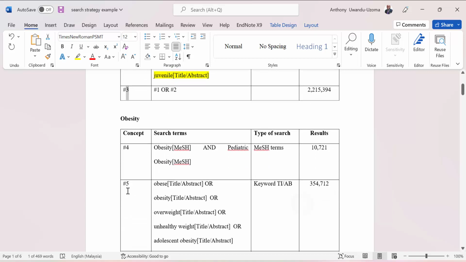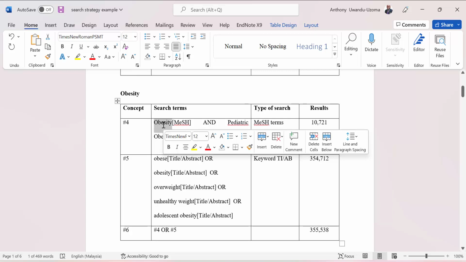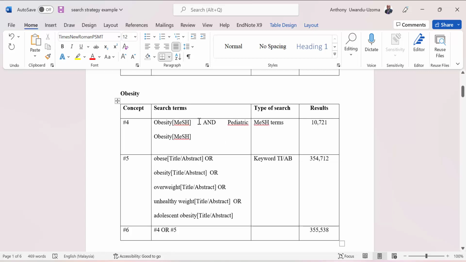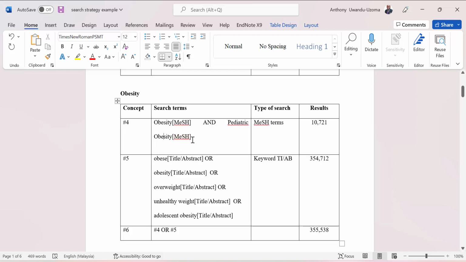Now, what is it about the subject that we want to study? We want to study obesity, right? That's a qualifier. So now, you can see here, I'm looking at the mesh terms. What are the medical subject headings that I can search in? Obesity, and pediatric obesity as a mesh term.